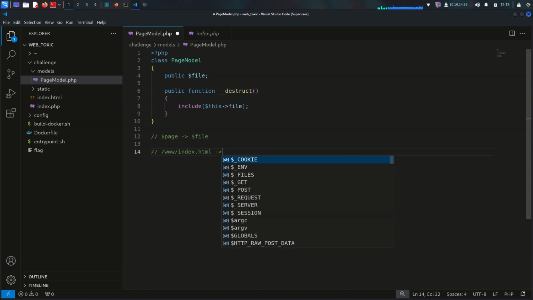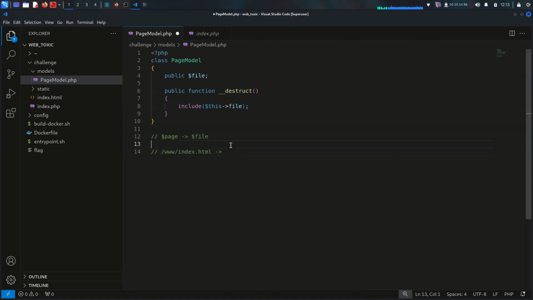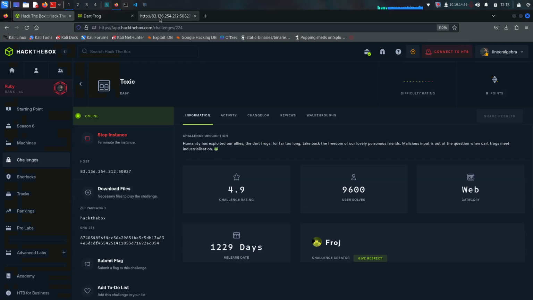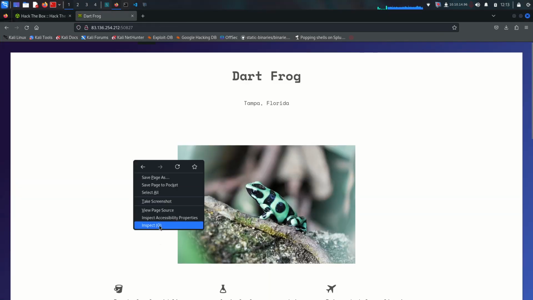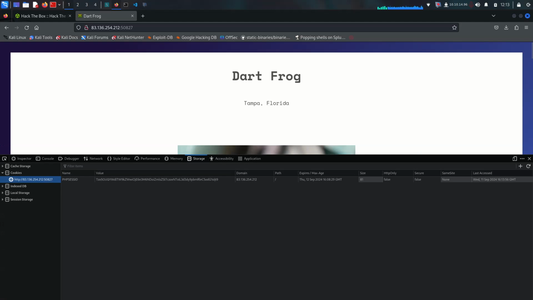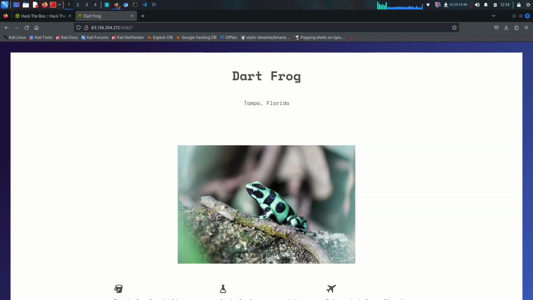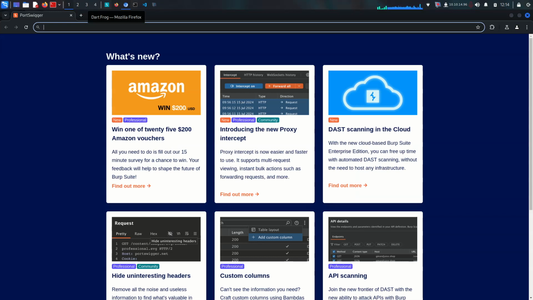So this is the page, right? We can basically see index.html. That's why it's done on this PHPSESSID cookie. Then you will see after you check your storage over here, I will be opening the browser for Burp Suite, and it will give us the most important part.